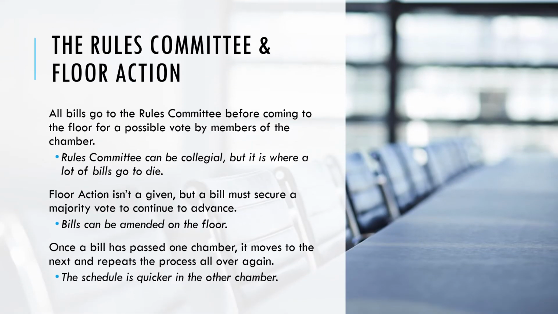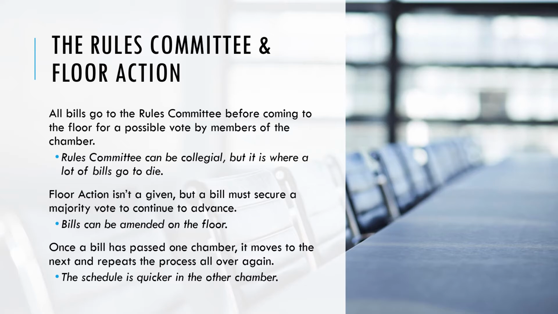All bills that pass out of policy and/or fiscal committees are sent to the Rules Committee. This is step 4 in the process. The Rules Committee is the gatekeeper to what comes to the floor for a possible vote of the House or Senate. It's archaic, but rules serves as a major filter to bills advancing. Often bills will remain in rules while competing stakeholders work on new language. The Rules Committee can't change bill language, but it can hold a bill until there's agreement to move it forward.